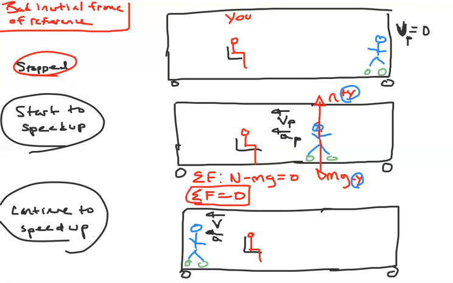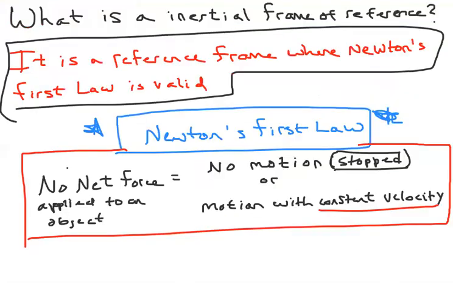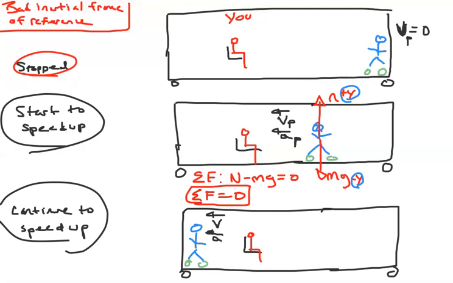You might be saying, oh, well, Newton's first law is valid. No, that's bad. Newton's first law isn't valid because remember, if there's no net force, this person should either be stopped, not moving, or moving with a constant velocity. But they're speeding up, right? Speeding up is not a constant velocity. Constant velocity is where your speed doesn't change. It stays the same, and your direction stays the same, right? But this person is speeding up from the front to the back of the bus.